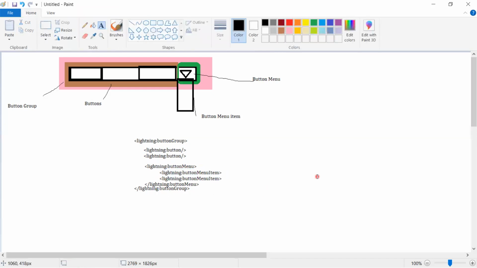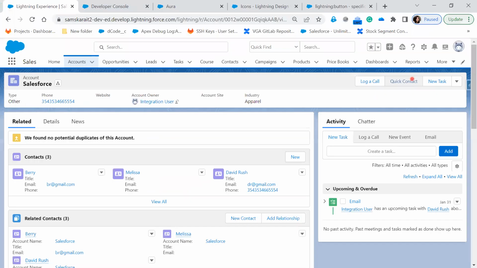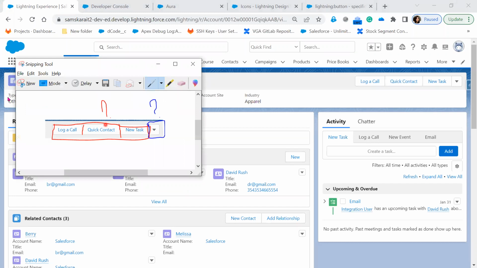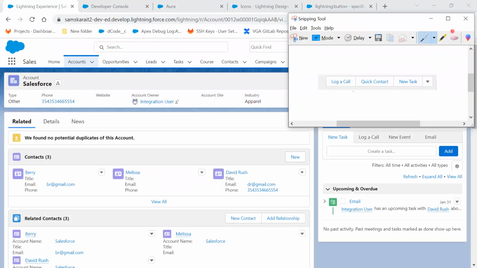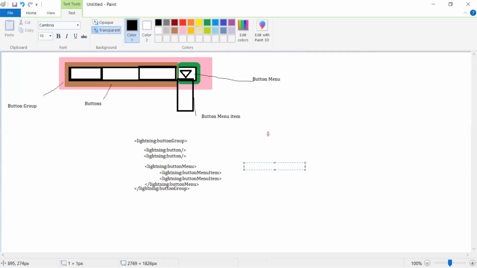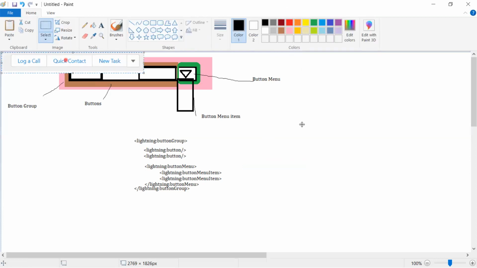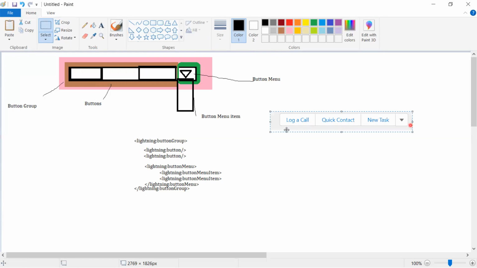If you implement this structure, whatever we are able to see in the Salesforce, we can implement it. If I use this structure, this entirely is the button group. What are the gray color is there, that is the button group.